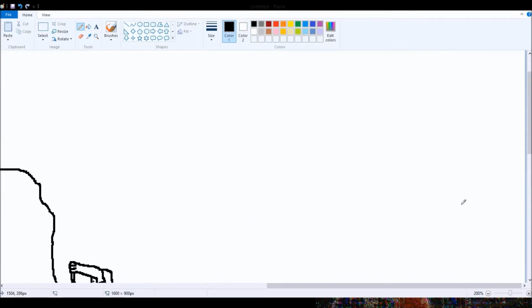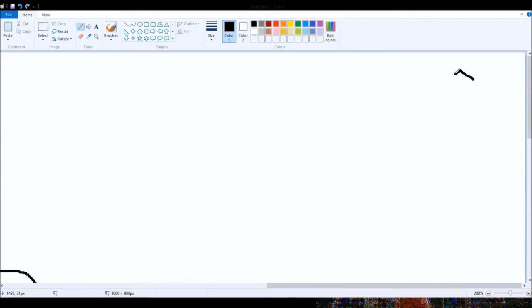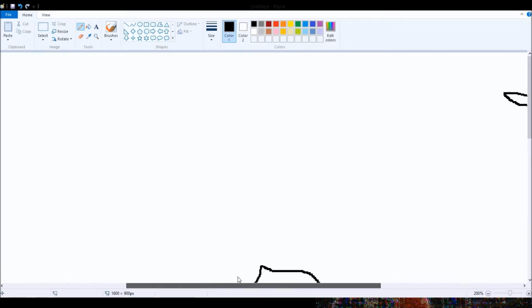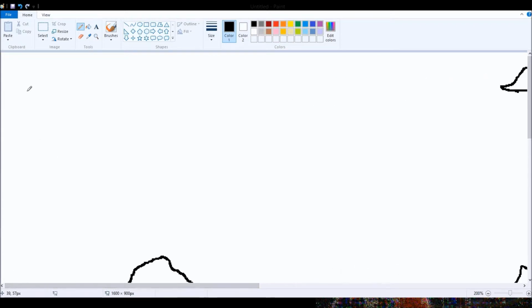And what's happening here, you may ask? What is happening here? Let's put some clouds in the sky. Ooh, clouds in the sky. That's a cloud. That's a cloud. And now we're gonna do the sun. So the sun is gonna be there, and the sun is gonna be radiant.